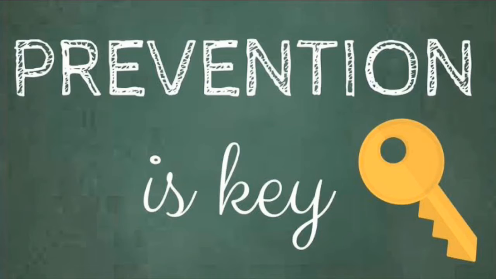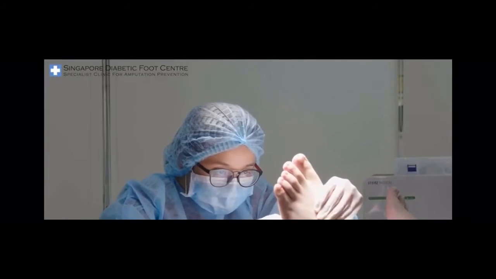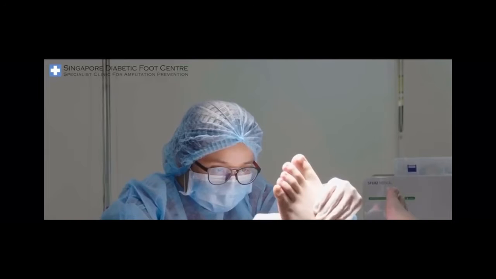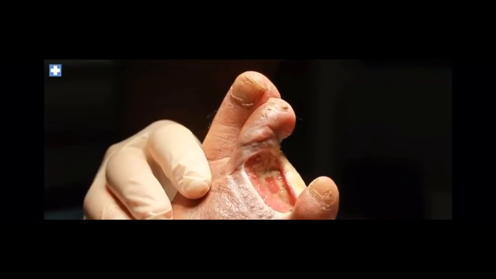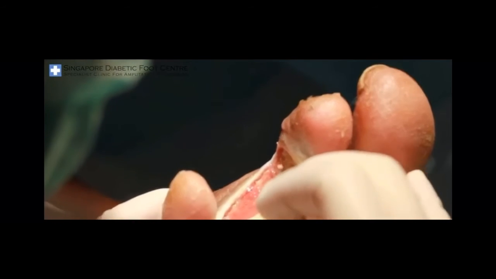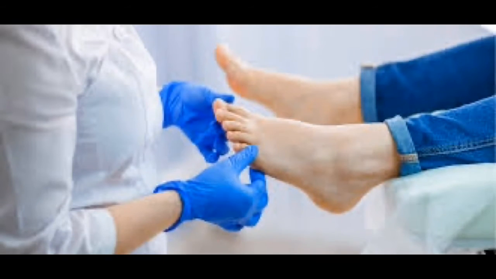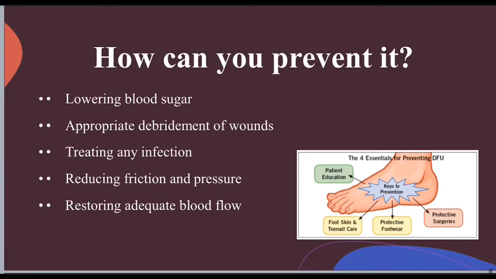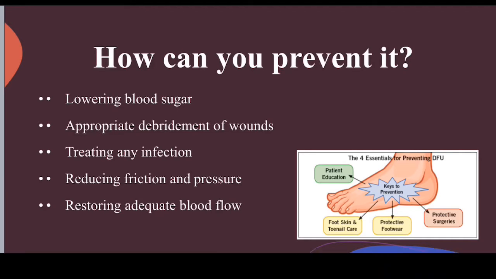Recommended guidelines include seeing a podiatrist on a regular basis. Your podiatrist can determine if you are at high risk for developing a foot ulcer and implement strategies for prevention. The key to successful wound healing is regular podiatric medical care to ensure the following gold standard of care: lowering blood sugar, appropriate debridement of wounds, treating any infection, reducing friction and pressure, and restoring adequate blood flow.